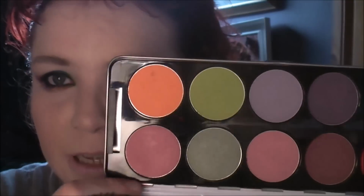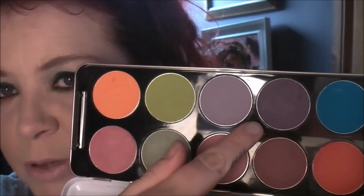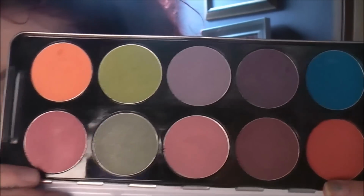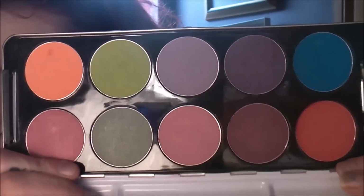Now in today's look, I'm using Mandarin, Lime, Intense Purple, Plum, and olive green. Oh, and aqua. So I'm using six of the colours out of there, and there's 10 colours in the palette.